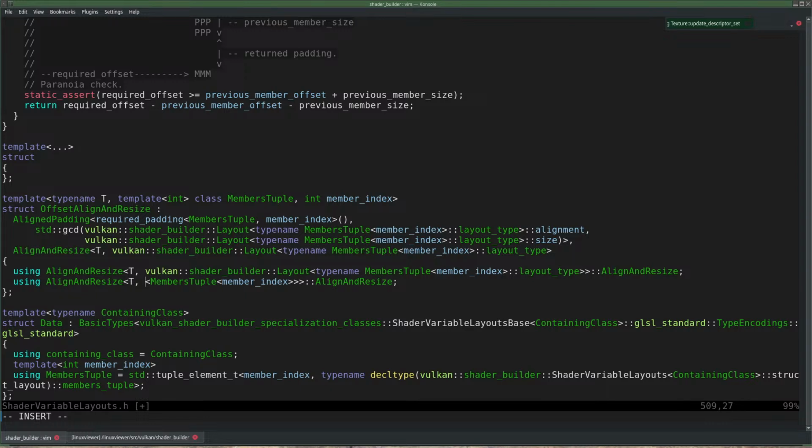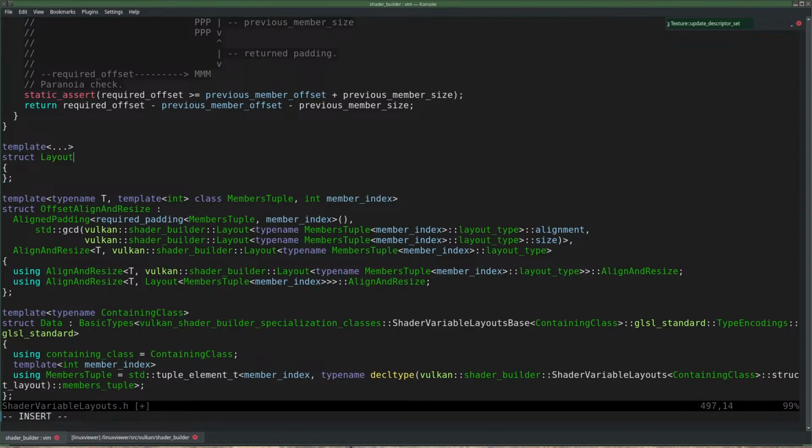So it's converting whatever you pass to what I need, and I need a layout. I can just use layout, I guess, without the namespace. So this gives me the layout of that thing. That's what I want.